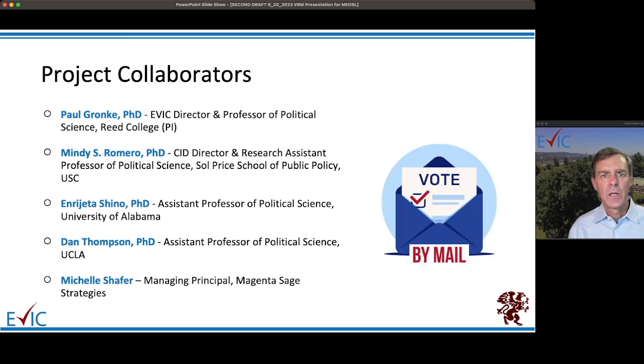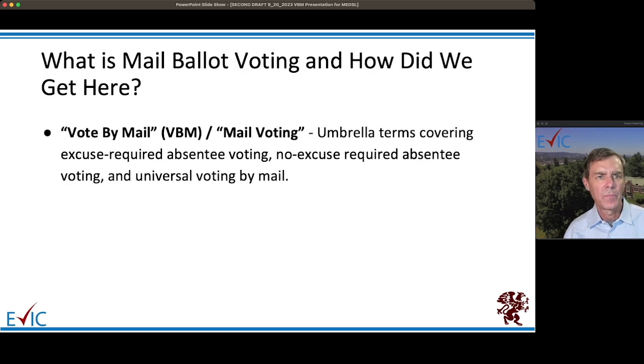So I'm going to start this presentation by giving you an overview of vote by mail in the United States, and then we're going to talk about 4 different questions. For each of these questions, we'll evaluate what we know and where the research gaps are, in order to help us think about an agenda moving forward. Starting with: what is voting by mail?